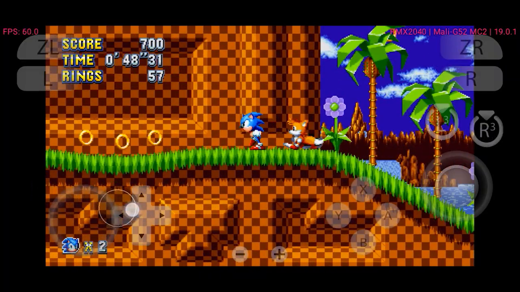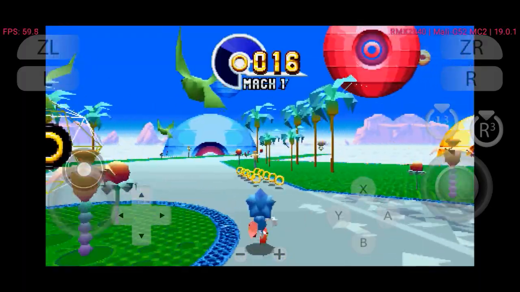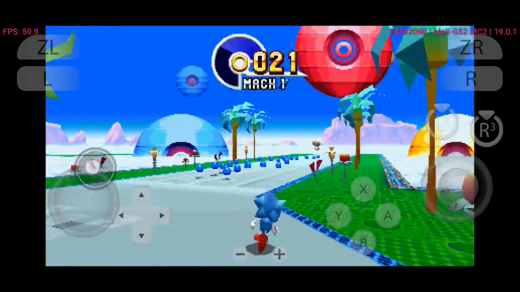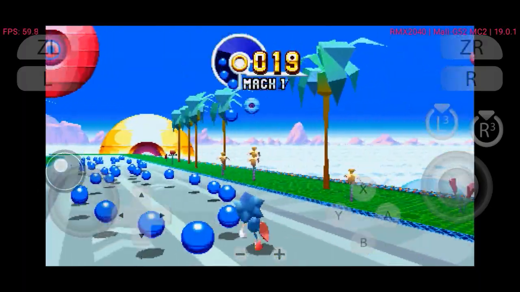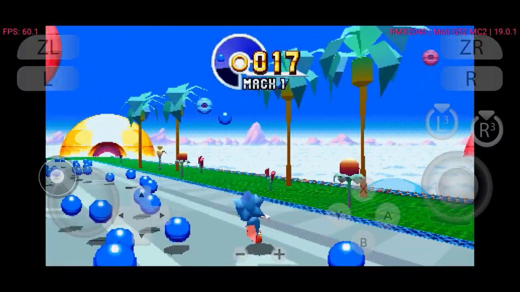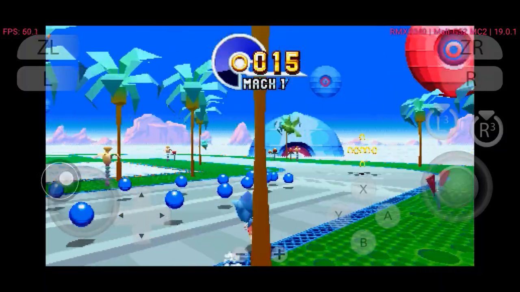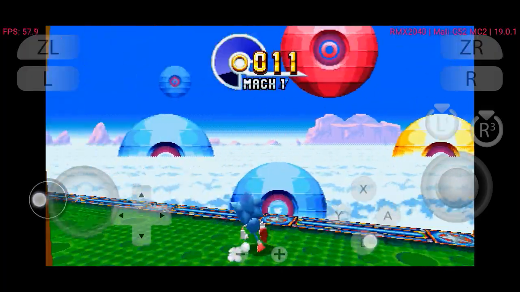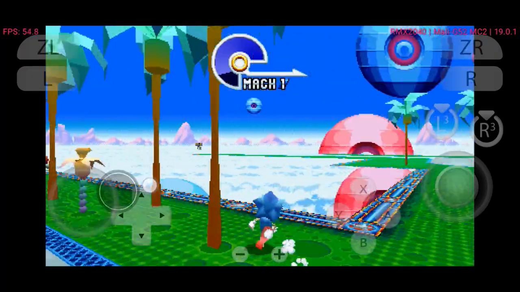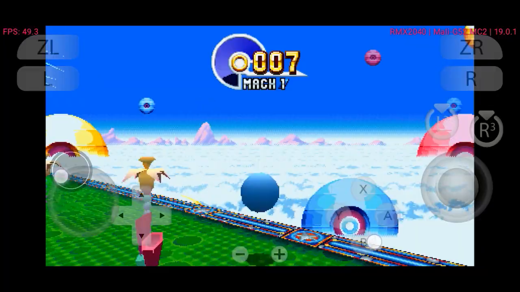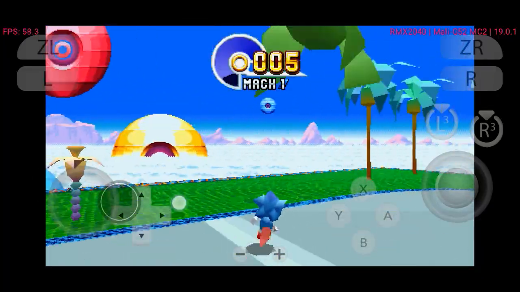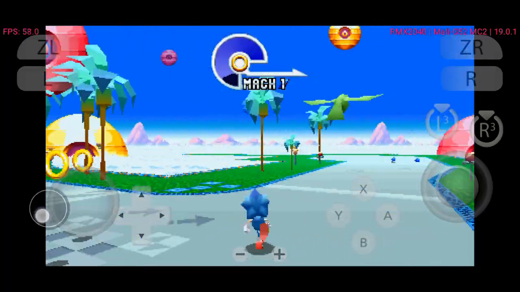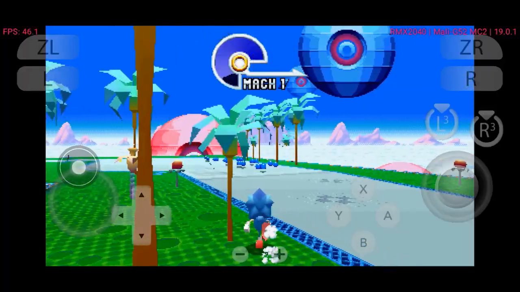Maybe this is some testing or debugging issue, and I also have to enable limit speed, so that's why it's providing some issue, but that's fine. Now the game is working but not playable anymore. If you see the gameplay, the game is stuttering so much, and it was so annoying because I died so many times like this.